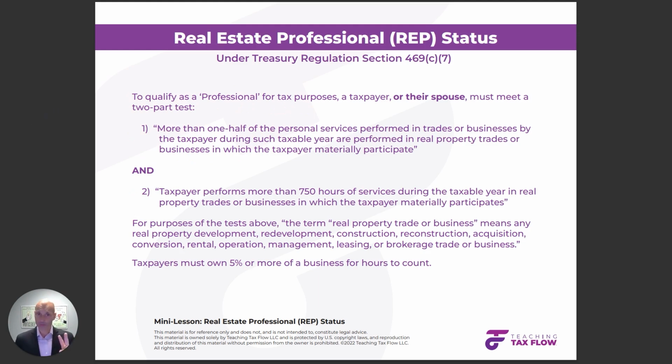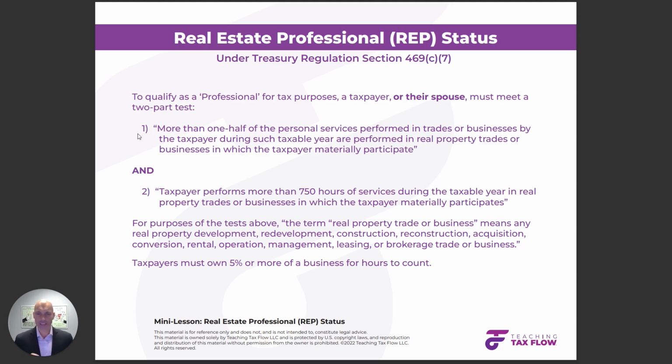There are two qualifications required to obtain real estate professional status, according to the Internal Revenue Service. We're going to look at those right now. First one, more than half your personal services performed in trades or businesses by the taxpayer has to be in a real estate property trade or business in which the taxpayer has material participation. We have a whole other mini lesson on material participation, but this is very important right here.